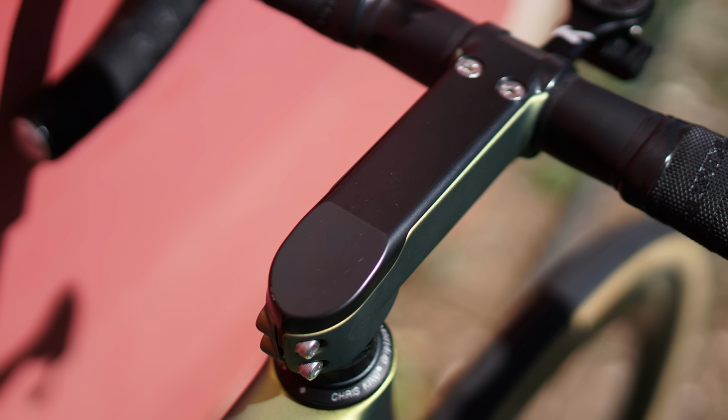We do offer a 0 and a -6. Those are the two angle options for stems. So if you did cut it and you were like, oh man, I went too low, you can swap the stem. And the stem swap for us is you don't have to recable the bike. The gap in the back of the stem is large enough for you to pull the stem off and put a new stem right on without having to recable the bike. So stem length and stem angle, you can change with a very short change, 15, 20 minutes.